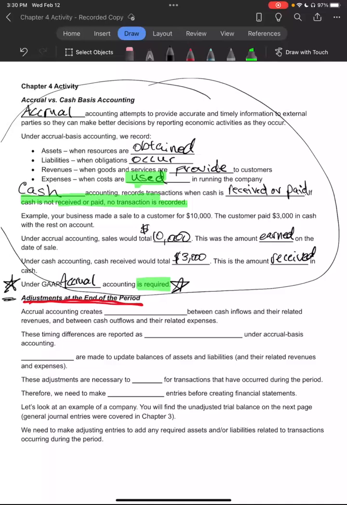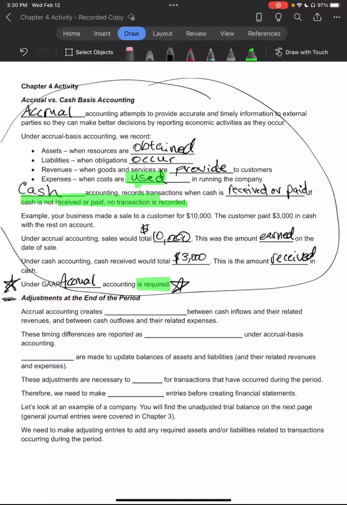our financial information. We have to make sure that there are no material misstatements, whether we did it on purpose or by accident. Okay. We don't want people making decisions on bad information. Okay. Because that can get the investor in trouble, the creditor in trouble. It can get the business in trouble. It just leads to really, really bad things. Okay. So just keep that in mind as we go through chapter 4 here.